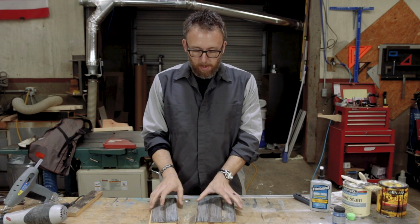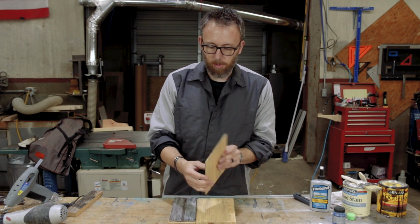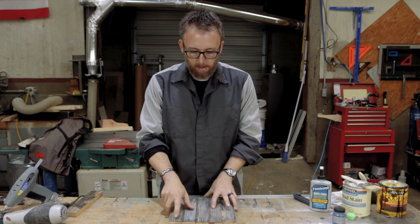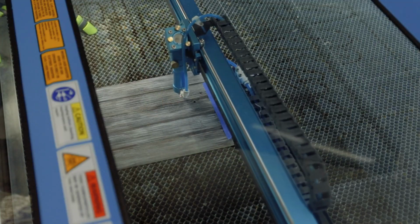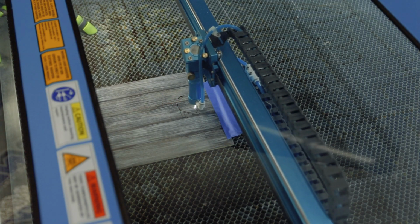Okay, so we resawed those panels. I think it's gonna work fine. The panels held together fine, even though they're really thin. It did a really nice cut. It's nice and flat. I'm gonna be able to glue these back together, and you will never know that I even cut those in half. And this is gonna make our next step of cutting the clock base a lot easier.